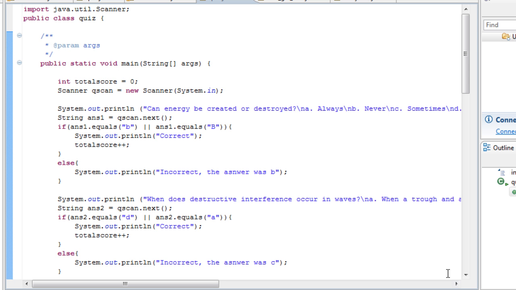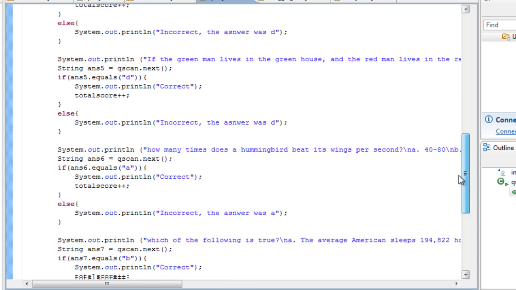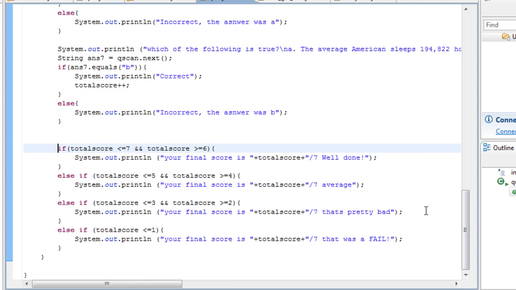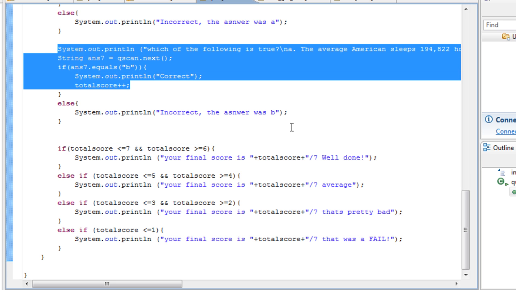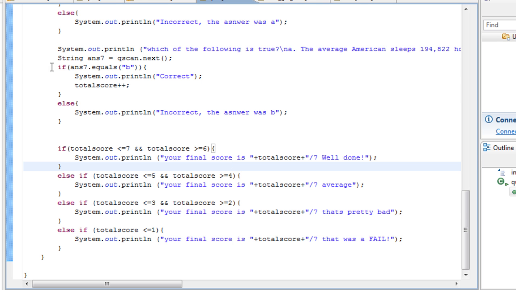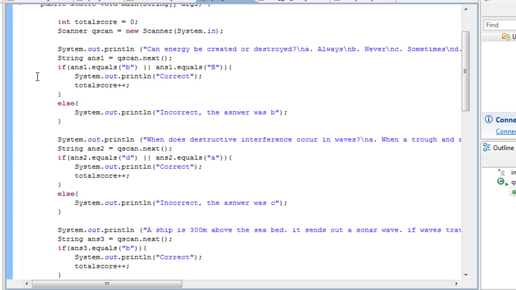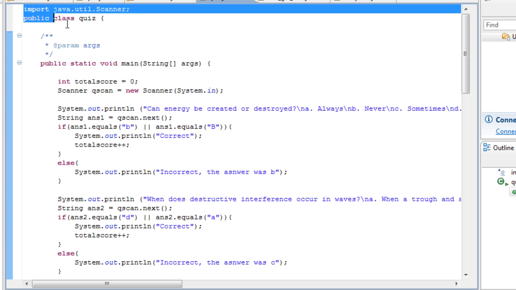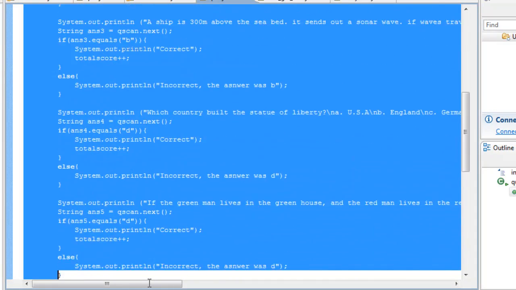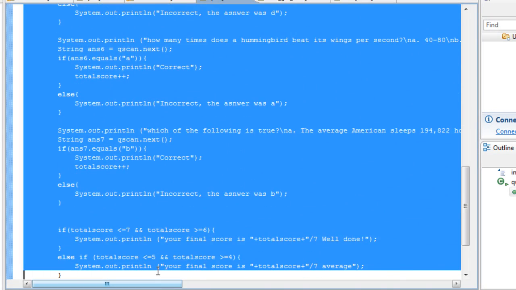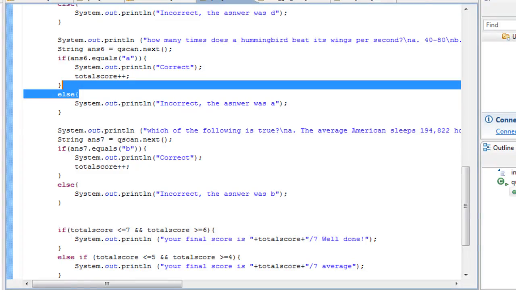Now last time we did a quiz, and here is that quiz. But that took a lot of code, and to be honest, most of it was just copy-paste. You might be thinking there's a more efficient way of writing this program, and you'd be right. We can rewrite this program using what's called an array, and we can also integrate into that loops, for and while loops. But first, let me teach you a bit about that.